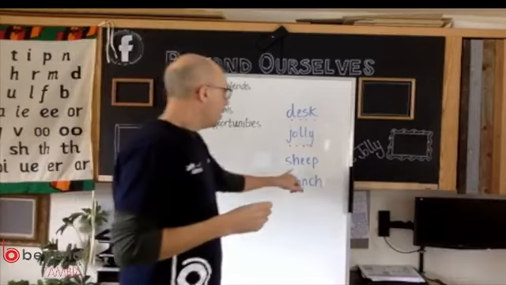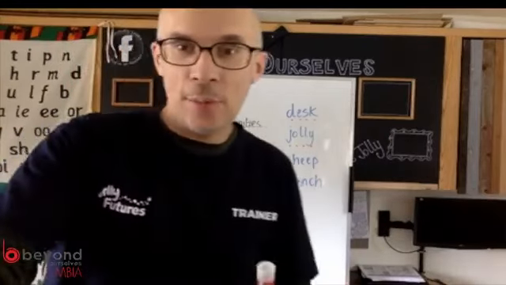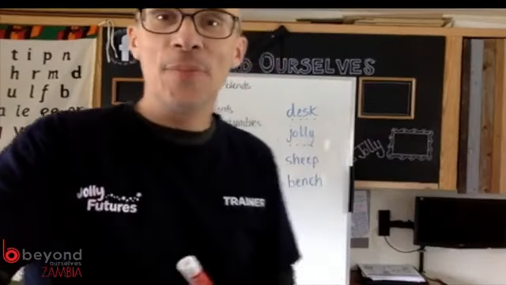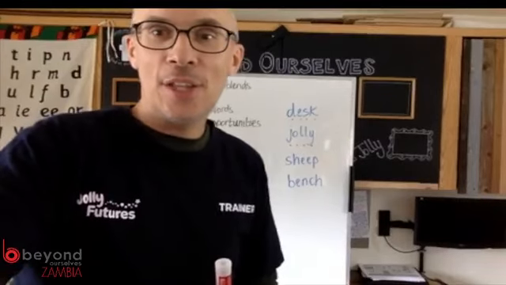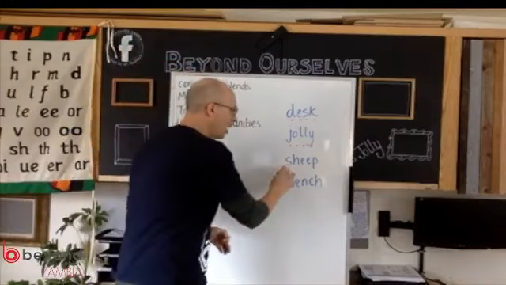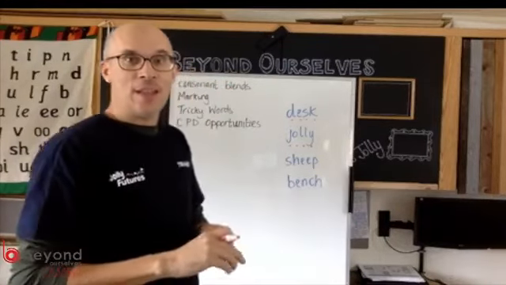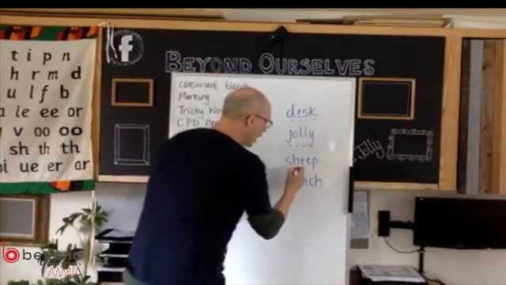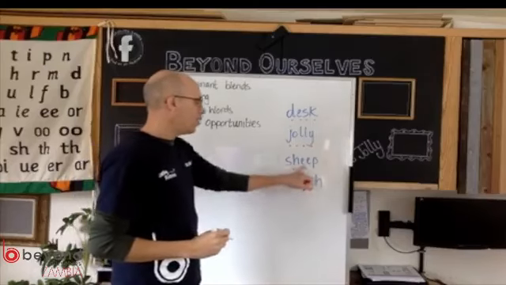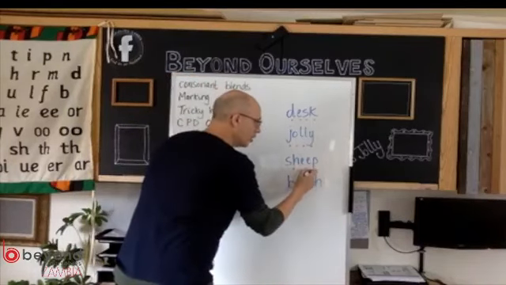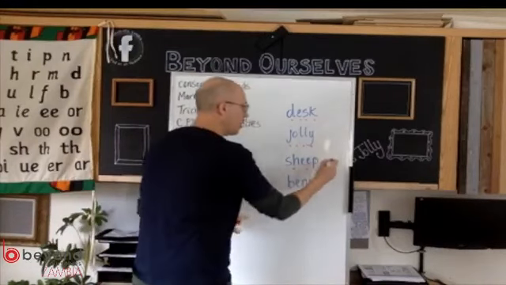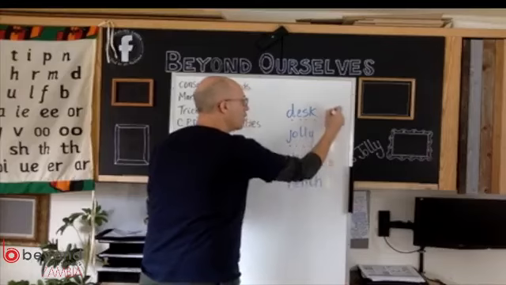Then the word sheep. Let's see what you said for sheep, because that's a good one. Good answers. I like that. So sheep is where we have got some digraphs in there already. We've got letter S and H. When they are together, they make the sh sound. So that's one sound. Good. And then we've got the E sound made by two letters again. So that's another digraph. So that's two sounds. And then finally, we've got the P sound. So again, we've got 3 sounds there, 4 sounds here, 4 sounds here.